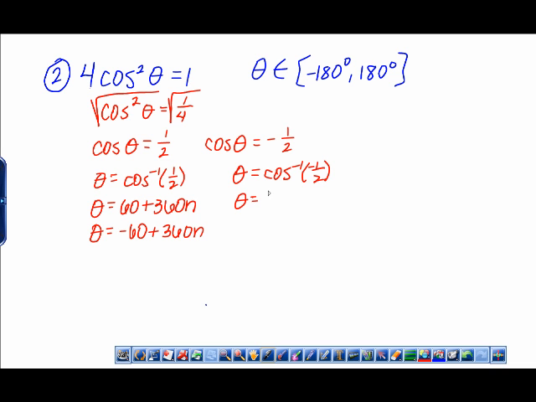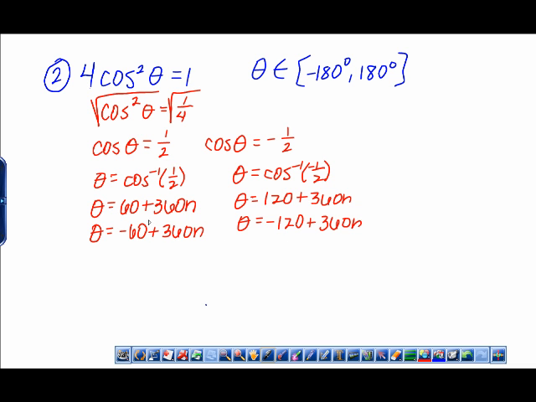But what are the quadrants, or what is the angle in quadrants 2 and 3 where the ratio here is negative? So then I would have 120 degrees plus 360n. And I would also have, you know, our next number needs to be in the third quadrant. So you could think of this as 180 plus 60, or you could think of this as negative 120. I'm going to go ahead and write it as negative 120 because I know that that's a good value, but you could have used the coterminal angle here.